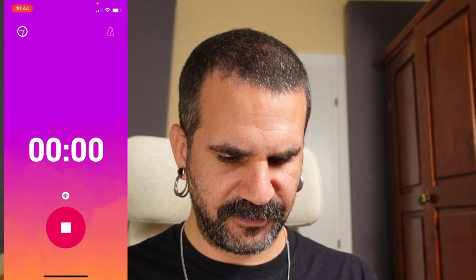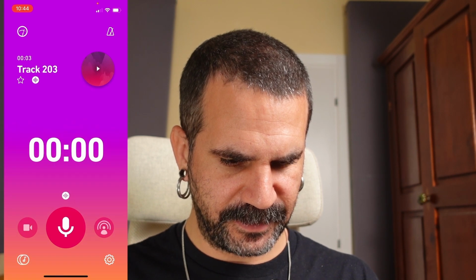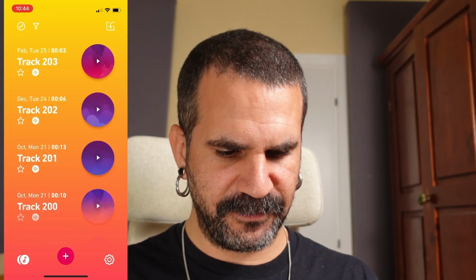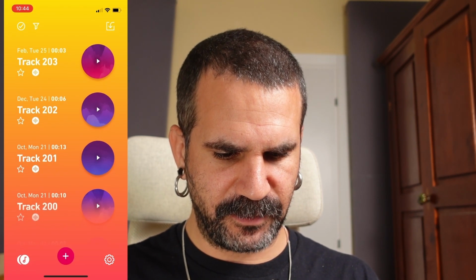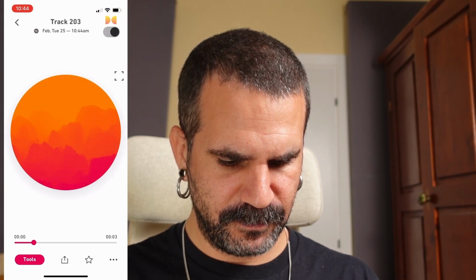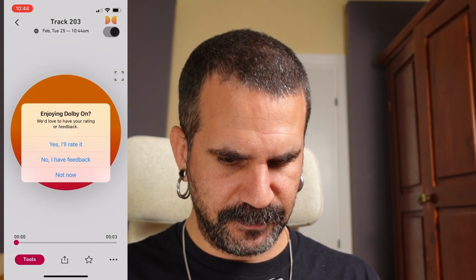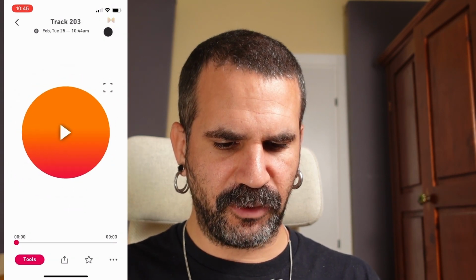You're just recording something. Then you press the stop once you've done recording, and you press this button here at the bottom at the left, and here you have this recording I just recorded. Start recording. You're just recording something. Okay. Then you press this and make sure that Dolby is off.